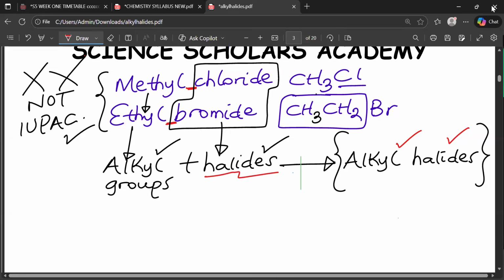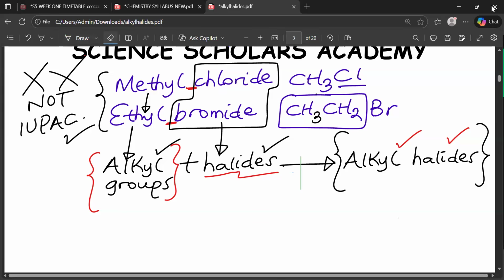So you explain how alkyl groups come about. How do they come about? We have realized one of the hydrogens of the alkane has been replaced by the Cl, Br or I. I explained those things in alkanes, so please revisit in case something is not clear. That is something small about what alkyl groups are. We are going to reach the nomenclature.